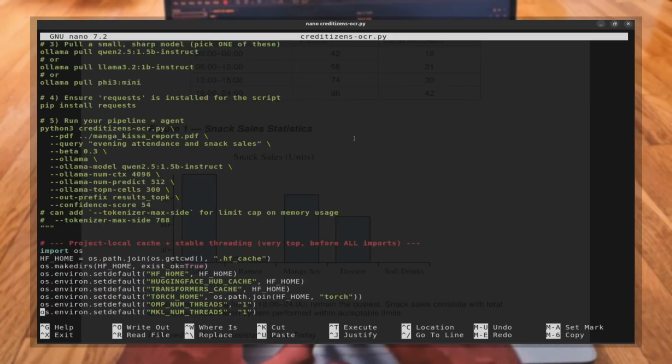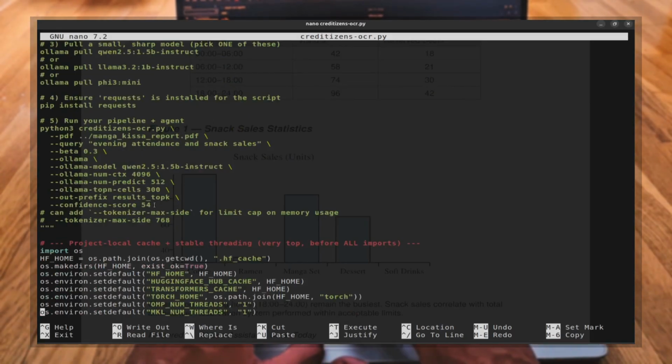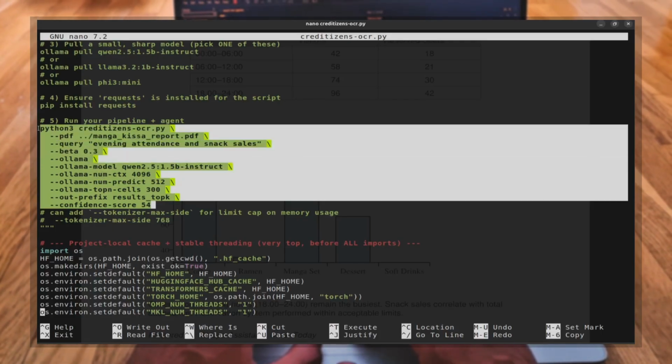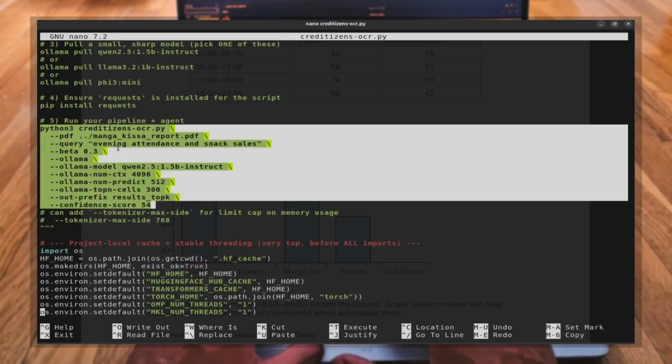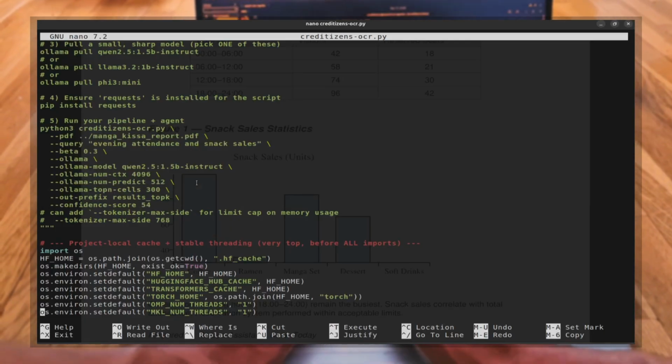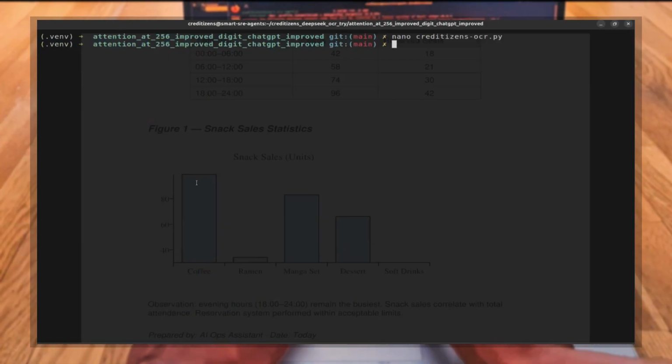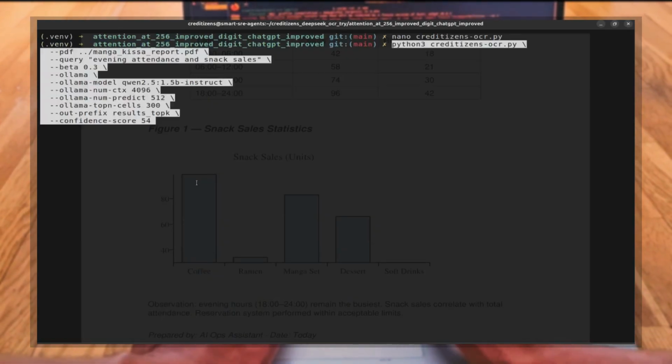Let's get this with the confidence score. So I'm just going to get the same query that we've run before. I'll try to add another one, tokenizer max side, but let's keep it consistent.